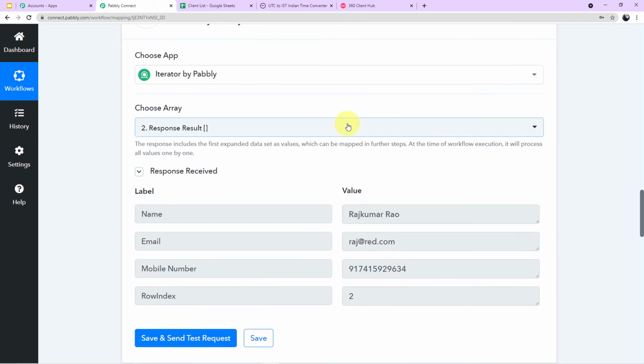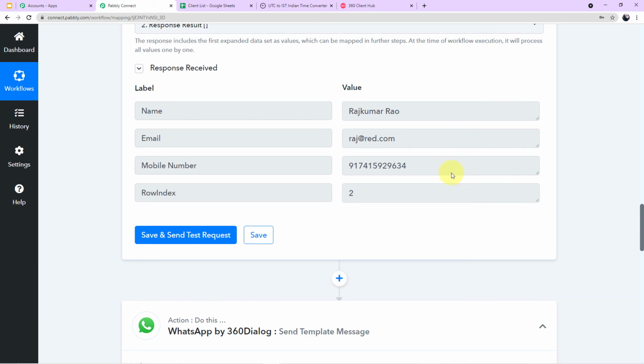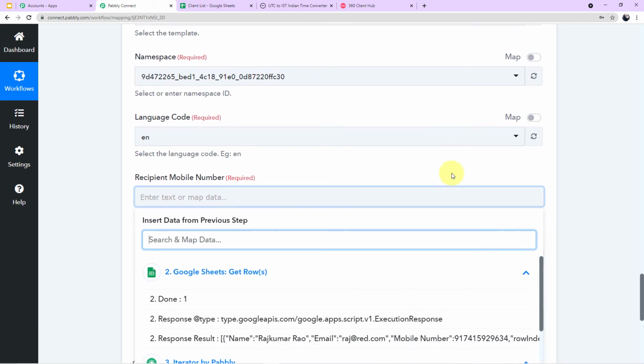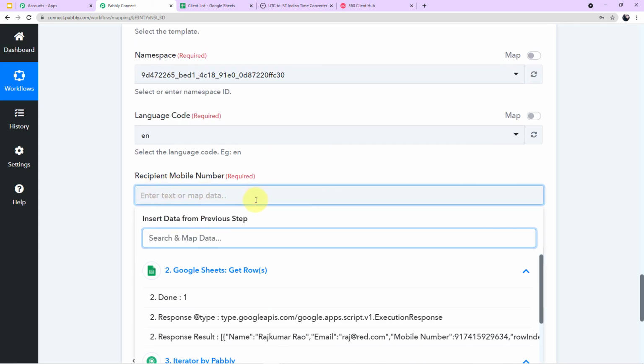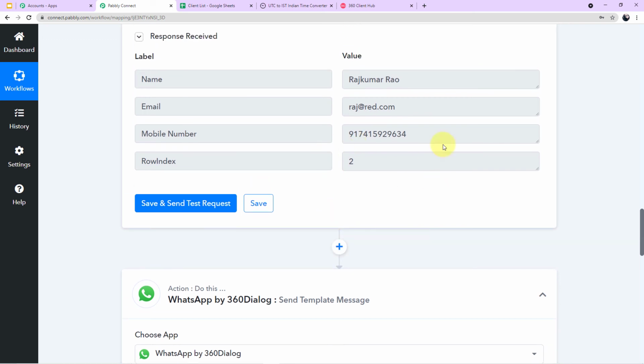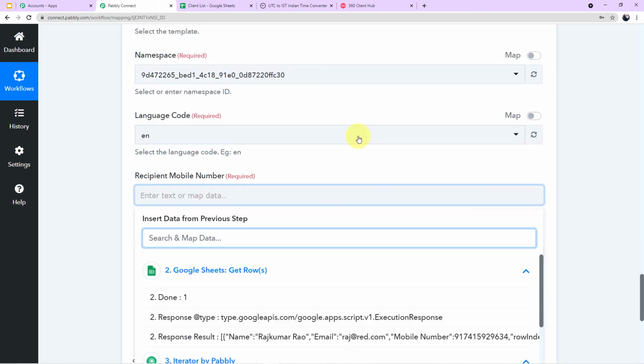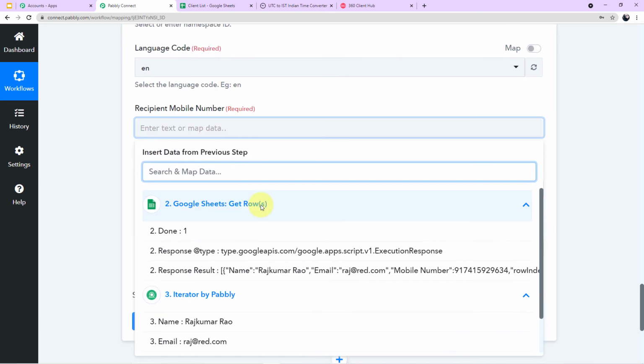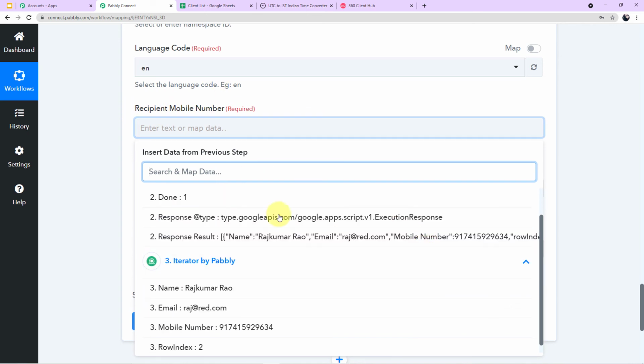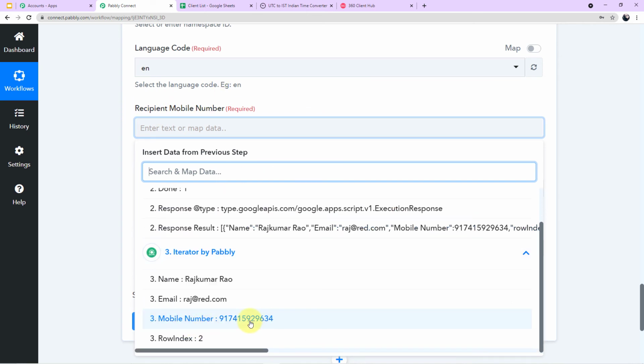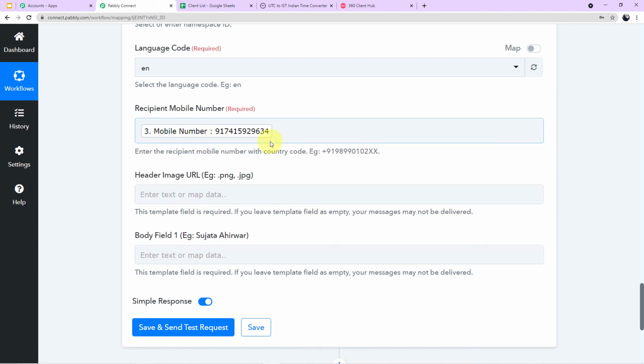Okay, now this option of mapping data is given to you because whenever you are required to fill up a value in a field, you need not go up, search for the data in the responses, copy it, come down and paste it here. Instead, you can use this add-on, which is mapping of data. You can simply click on the field, a scroll down will appear. Now search for the particular mobile number. So this is the mobile number. Okay, so we have chosen the mobile number, guys.